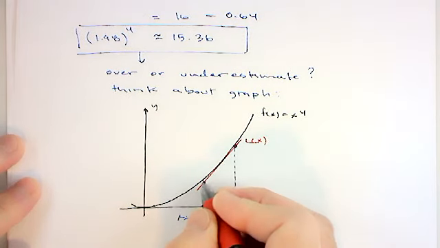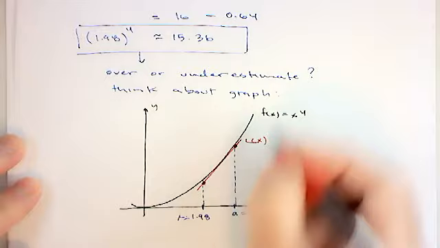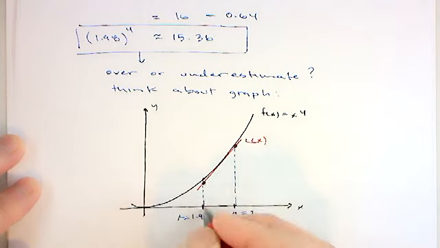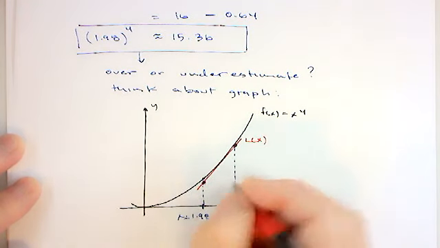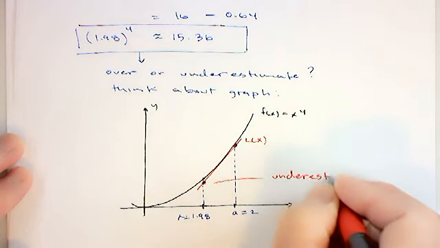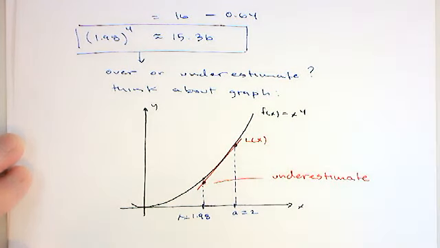And you can then see that what we really did was that 15.36 was plugging 1.98 into the tangent line, which we can see is under the actual value. The actual value would have been on the actual function. So from here, you can see this is a slight underestimate. Obviously, if they're going to ask you that, they got to ask you that for a reasonable graph to draw, something that you should know how to graph. I'm not even sure every professor would ask that, but I think it is a good question. In fact, I tell students, if I was your professor, I would ask that because I want you to know what's happening.